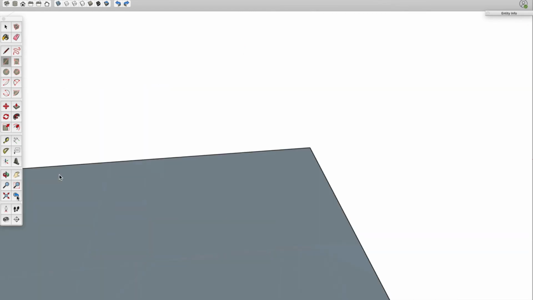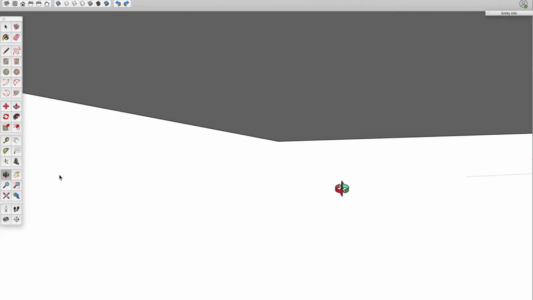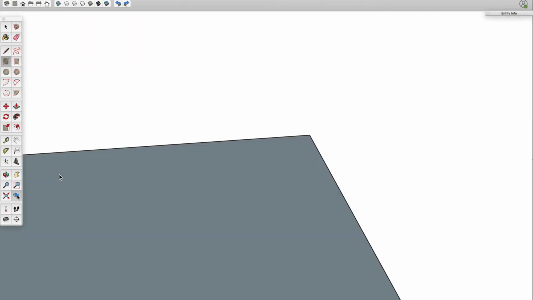So this tool is really helpful if you've taken the care to zoom really close into something, like say this corner, and then for some unknown reason you accidentally orbit yourself or something in a way that just gets you out of the view you wanted. Then you just click on View Previous and you'll be right back to where you were.